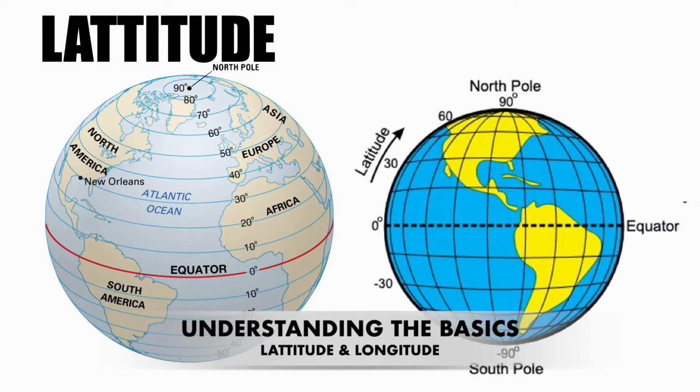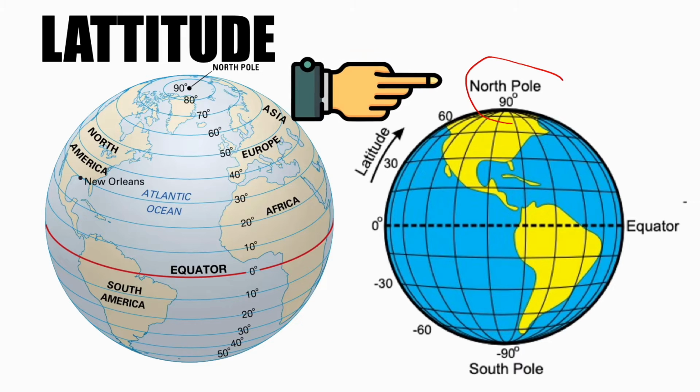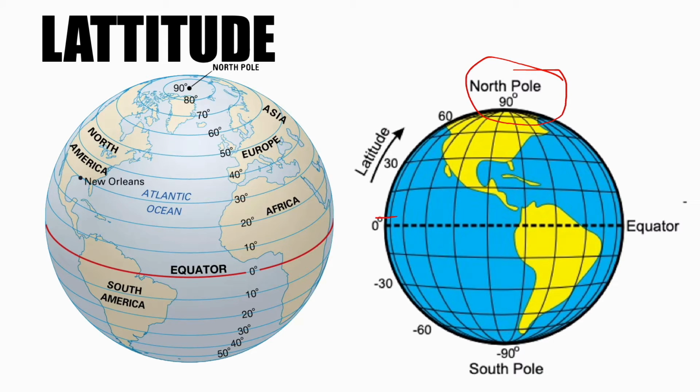A little bit of geography lesson first. The Earth and other celestial bodies are marked by latitude and longitude to know the exact geographic location. Latitude is a coordinate that specifies the north-south position of a point on the surface of Earth. Latitude is given as an angle that ranges from -90° at the South Pole to 90° at the North Pole, with 0° at the equator. So as we can see here, it is -90° at the South Pole, positive 90° at the North Pole, and 0° at the equator. And it's noteworthy that the equator divides the Earth into two equal hemispheres.